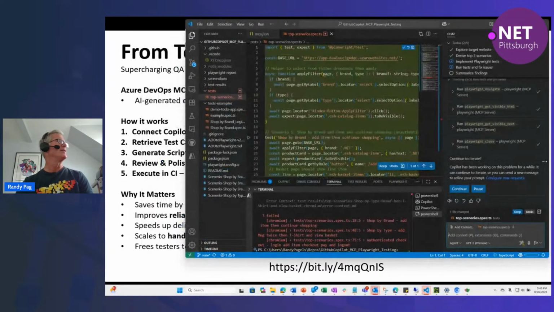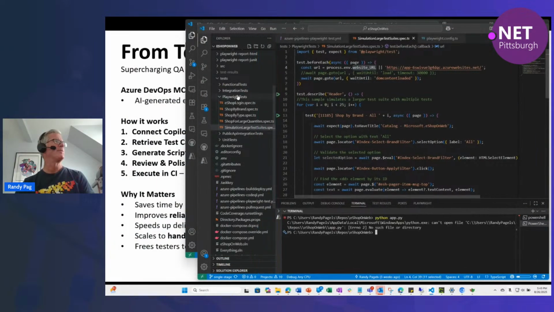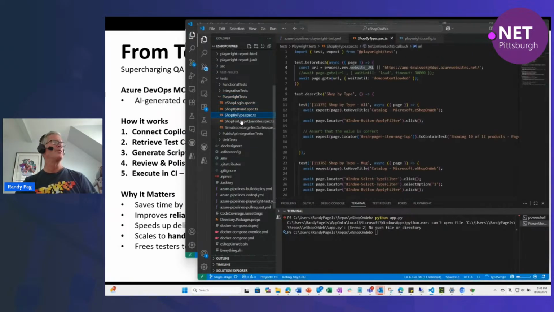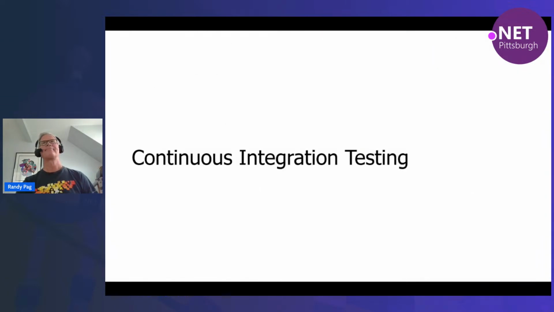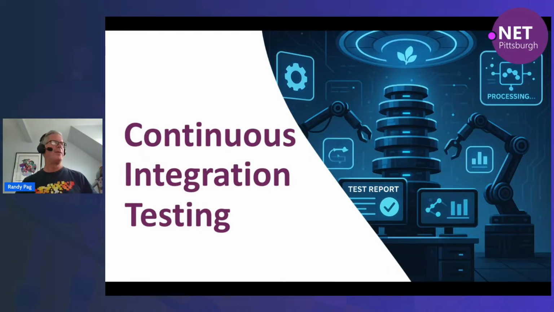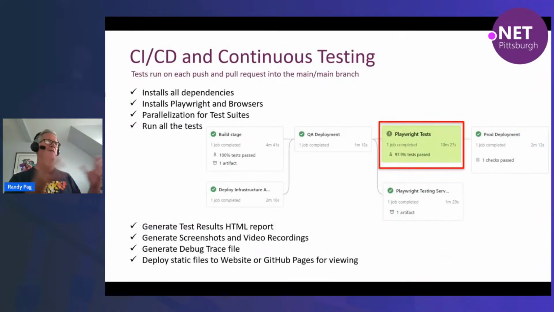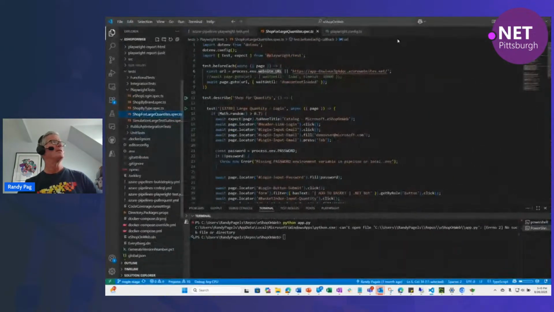Keep in mind, the tests all run. Actually, let me show you the other one. The test will be in the test file itself, the folder here called Playwright tests. So as the MCP server builds more tests, it keeps adding them to this folder. So naturally, the CI/CD pipeline just picks them up, which looks like this. So let's talk about continuous integration testing now. Again, part of the pipeline, one of my stages is run all the Playwright tests. So we saw this earlier a little bit, and I didn't show you the pipeline, so I wanted to show you that. The pipeline looks something like this.